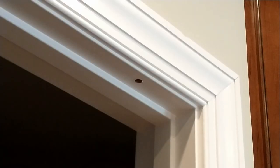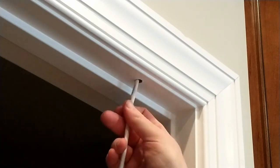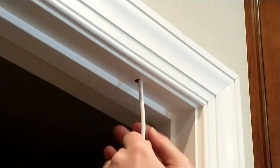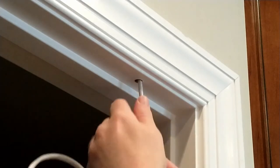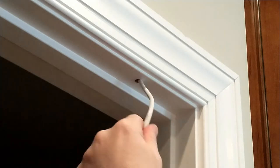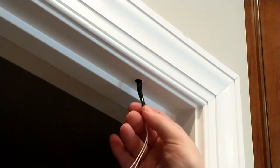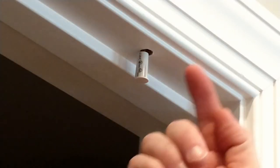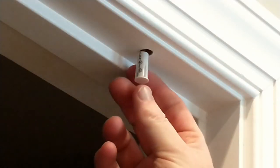Sometimes you have luck with just fishing the wire. This is a pretty stiff wire — I'm going to try to straighten it out and see if I can fish it up through the hole without using a fish tape. Looks like that's going to go. After fishing that wire up, you can see it came up right there. I gave that wire a little tug up in the attic to pull all the slack up.